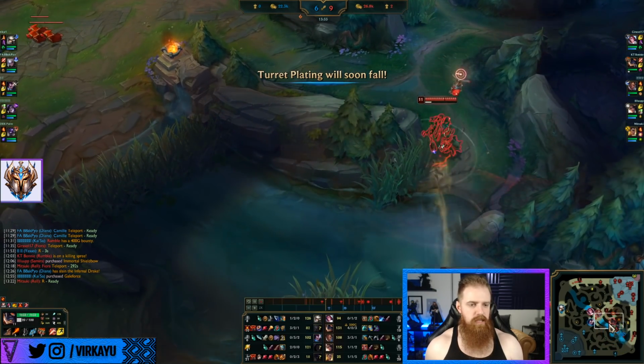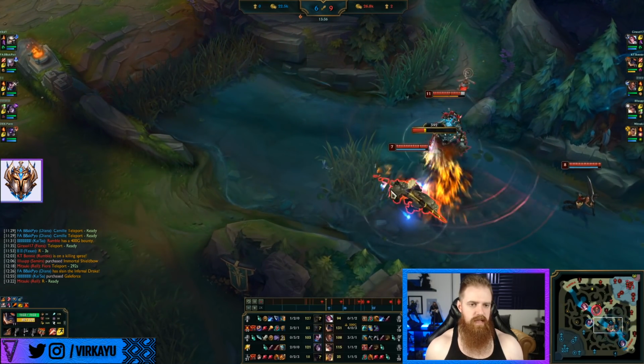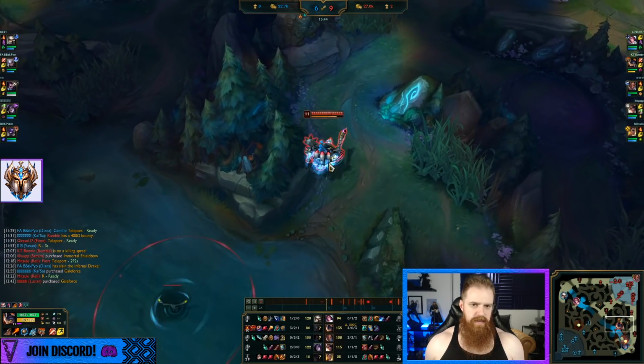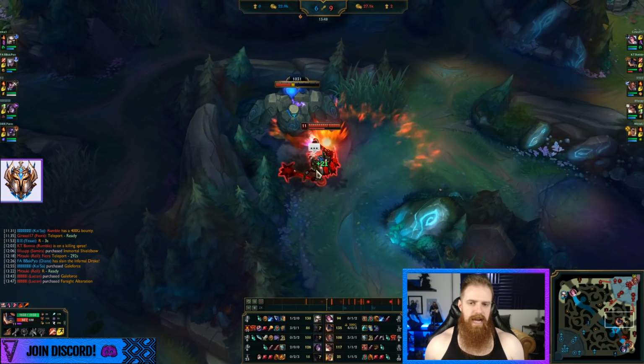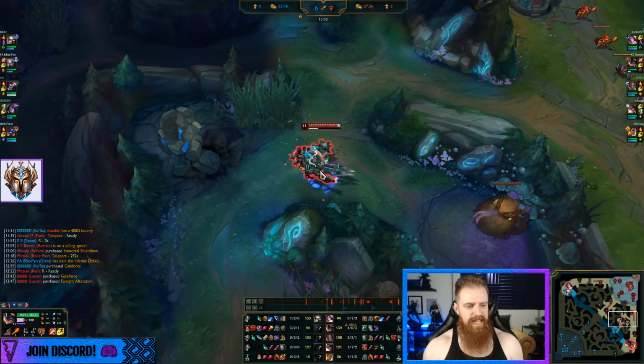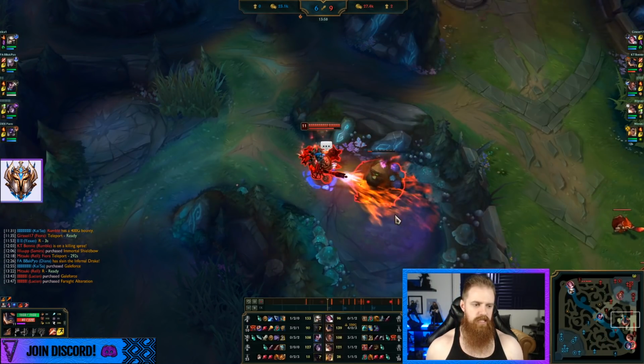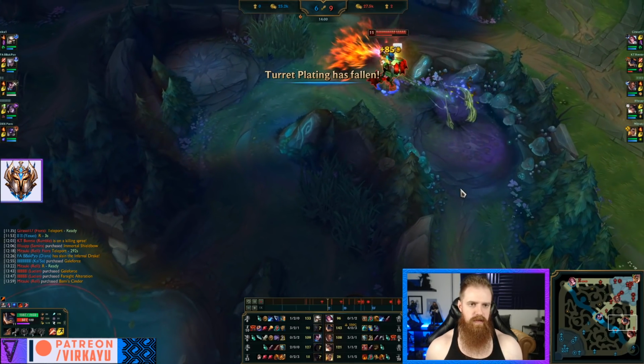Scan. If you know they've been in your jungle touching your stuff, make sure you scan. Okay, this is ours. We give you grump, you don't get our scuttle crab too. Come on now. I would look to a blue grump bot lane gank here if bot wasn't resetting. Is it warded? No, they just know where you are because of looping.